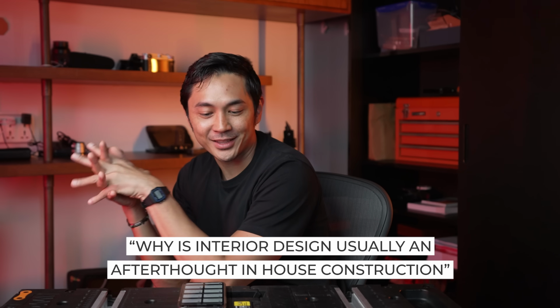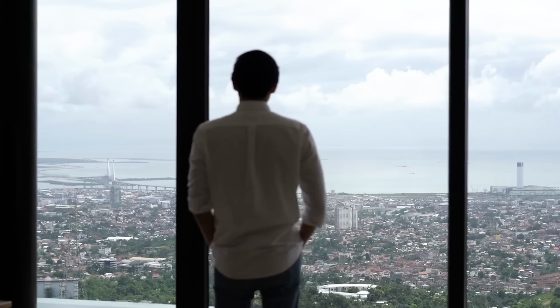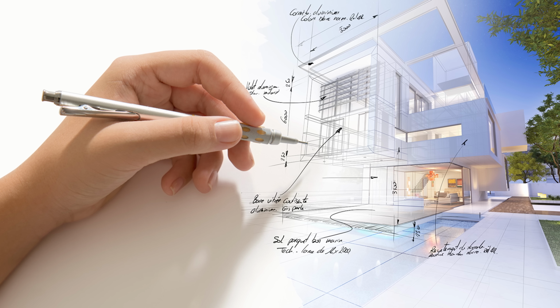as possible. Why is interior design usually an afterthought in house construction? Wow, loaded question. Sa akin talaga, we tend to do it together. I think this is kind of a newer trend because mga bahay natin ngayon is a glass house. I learned this from our architect. Meron silang interior design team din that works with them. They design it together. And I feel like it's a very, very good idea because the architecture and the interior design is now talking to one another in the design phase. And especially in modern, open design, glass type house. It's very, very helpful na cohesive yung buong design with the interiors themselves. So hopefully hindi siya afterthought.